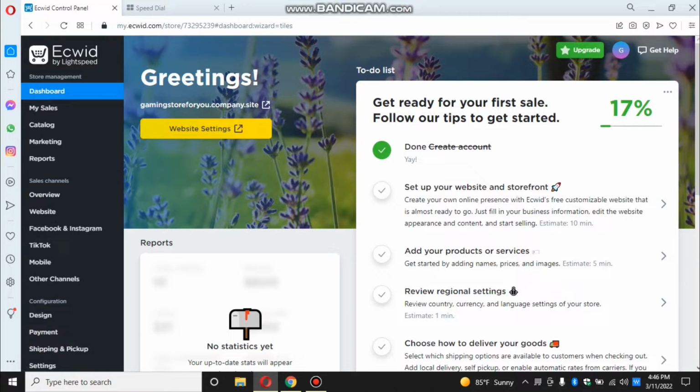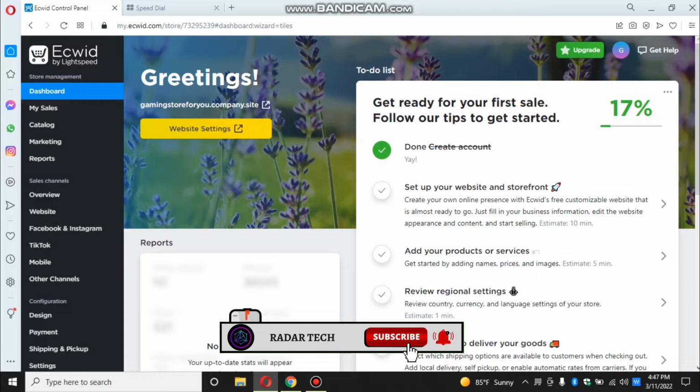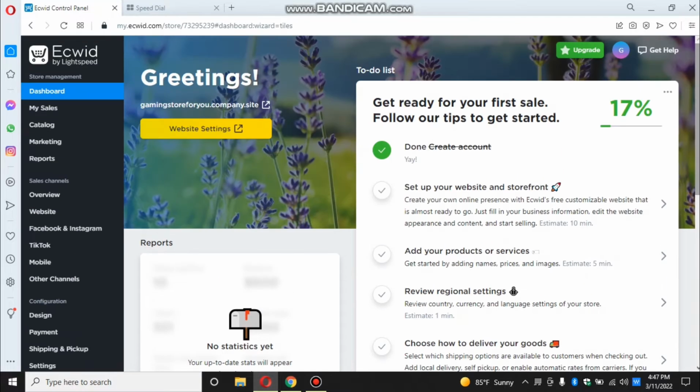So during our last two sessions, we went through how you can start selling on Ecwid, right? Now we are going to explain the dashboard, the entire dashboard. We'll be learning step by step, so no need to rush. No depression, no stress, nothing. We'll be learning from the basics, right?